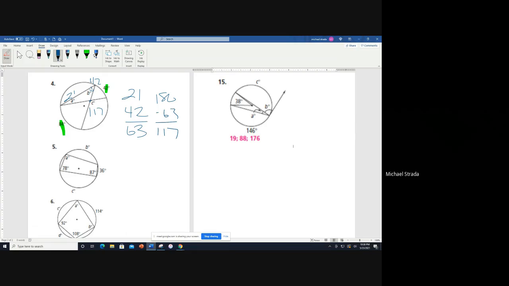When I look at number 5, all right, first off, A is going to be 93 because opposite angles of a cyclic or inscribed quadrilateral are supplementary. So now what you want to envision is A is an inscribed angle that goes to there. So that arc from here to here is that angle times 2. So I take 93 and double it, and I get 186.